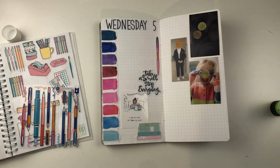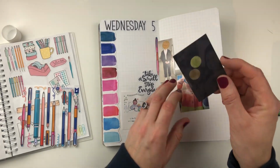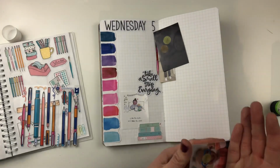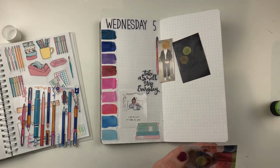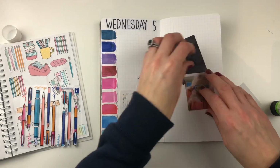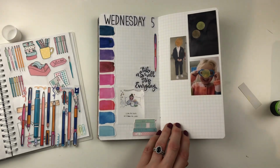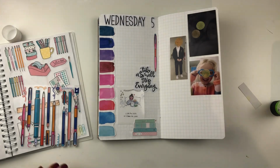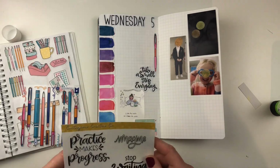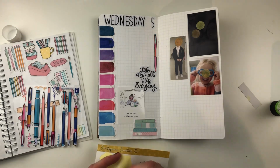Then I'm making some sort of a photo cluster for the Thursday page, and I think it's at this point I suddenly realise I haven't put the date on there. So I don't know what I'm doing. I'm just messing around trying to see whether I want to cut some more bits off. Yes, I do. I thought I'd like to have all the pictures different sizes, because you know that kind of gallery wall feel. So I trim a bit off so they're all different sizes and give a little bit more interest to the eye. So then I am sticking the date sticker on.